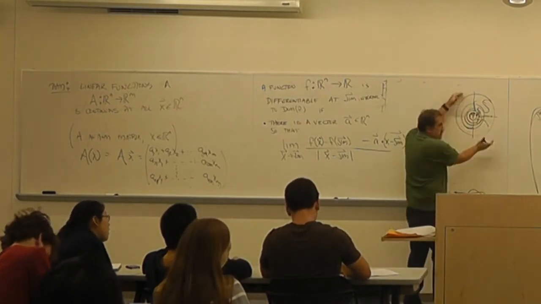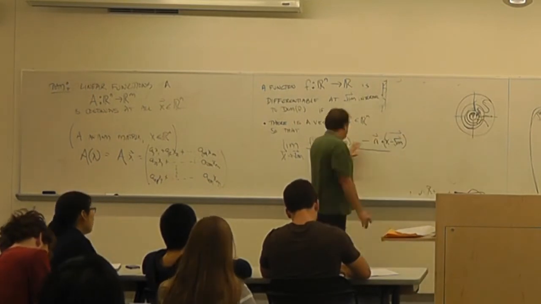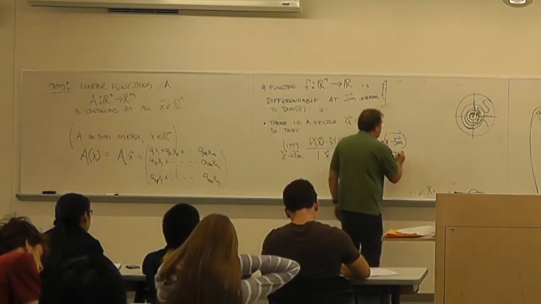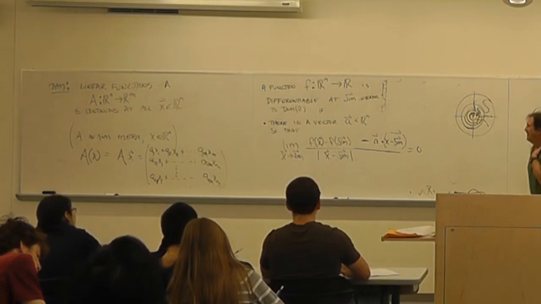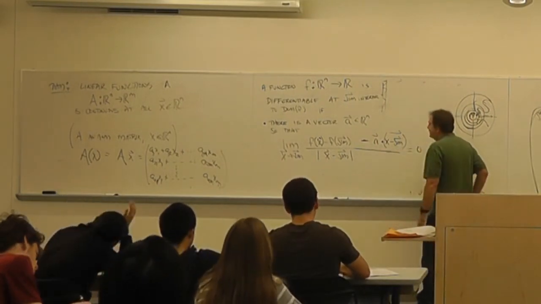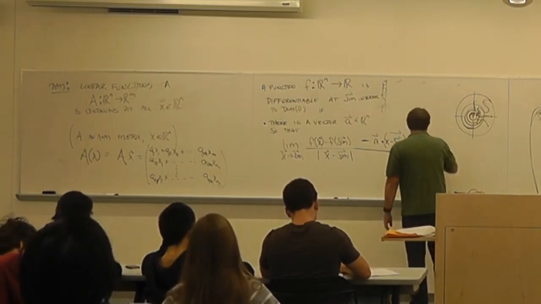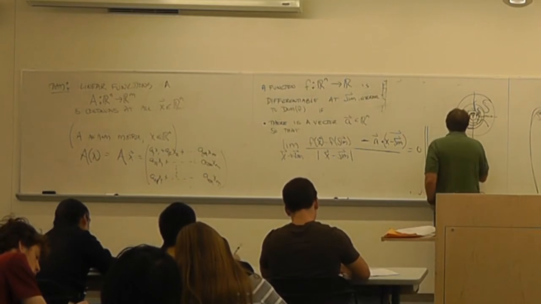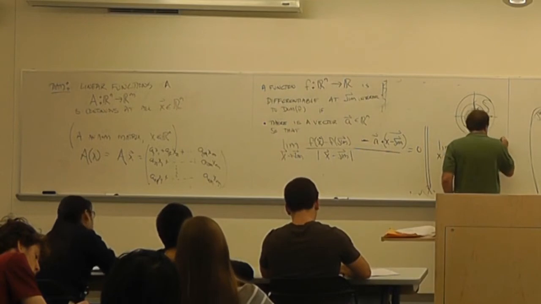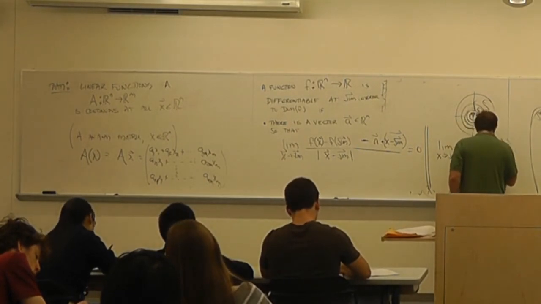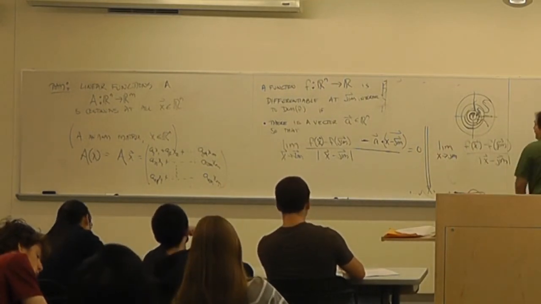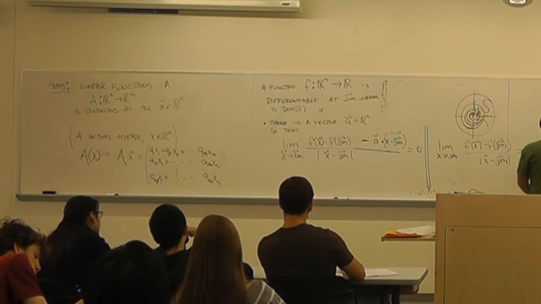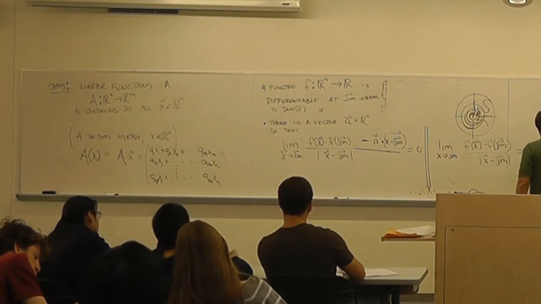Okay, so you shrink this entire circle, and the things that are trapped in that circle have to approximate. Well, that's what this means. This is a minus sign. Oh, I'm sorry, it equals zero. So another way you could write this is that the limit as x goes to Jim of f of x vector minus f of Jim vector, divided by the length of x minus Jim vector, equals a, which is a vector, times the vector x minus Jim. But we scale it.